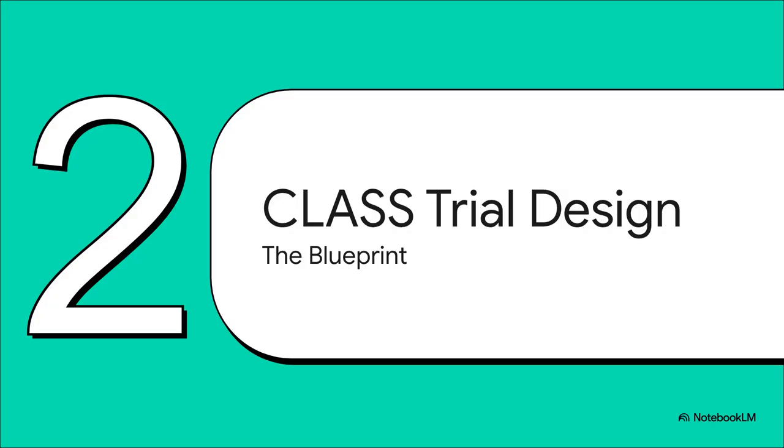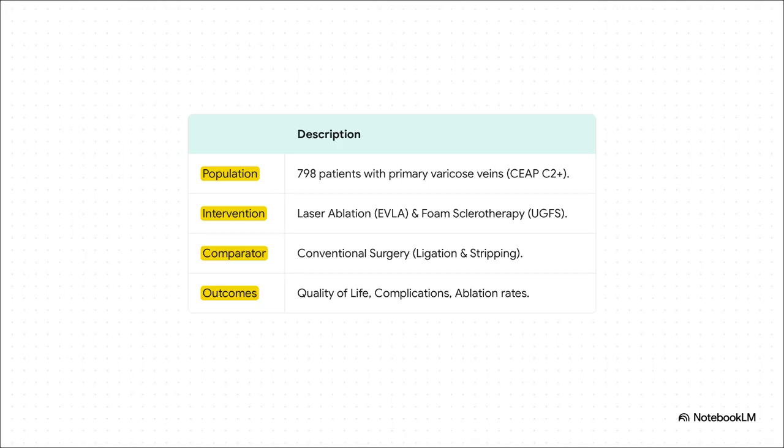What about complications? And which one actually works the best? Okay, moving on. Now we're going to get into the nuts and bolts of the trial design. And listen, getting this part right is so important. It shows the examiner you didn't just memorize the abstract. It proves you understand the quality of the evidence, which is a huge deal. So when you're in the exam, your best friend for quickly and clearly summarizing a trial is the PICO framework. It's just perfect for it.